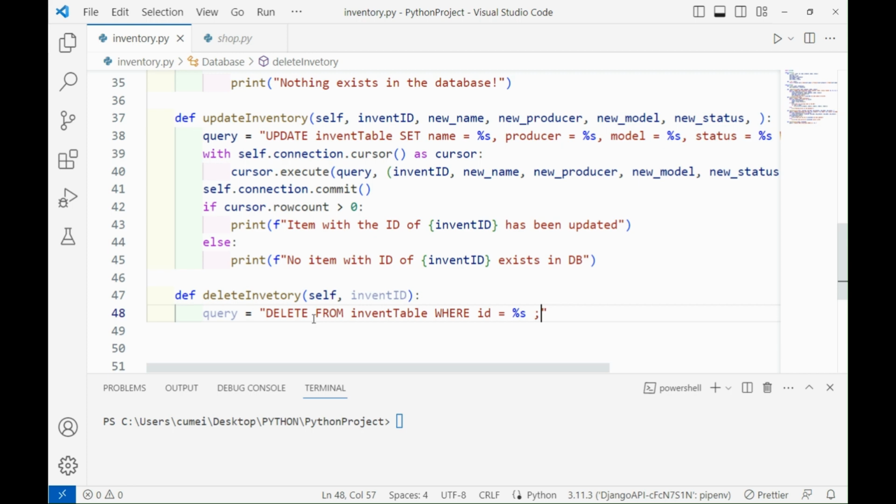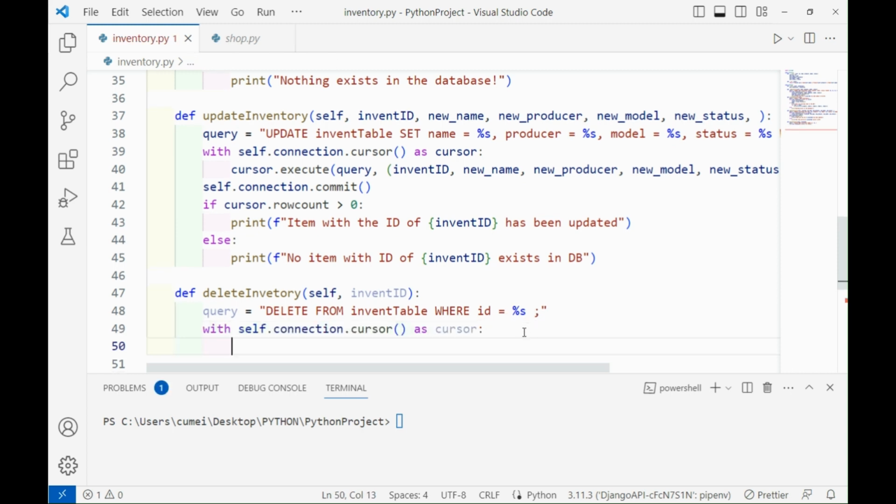So we are delete from invent table where ID is the ID provided by the user. Let me quickly copy this because it's always the same. Then cursor dot execute.